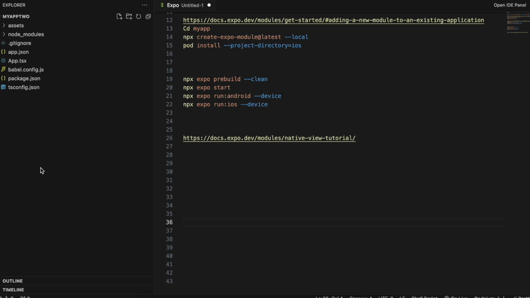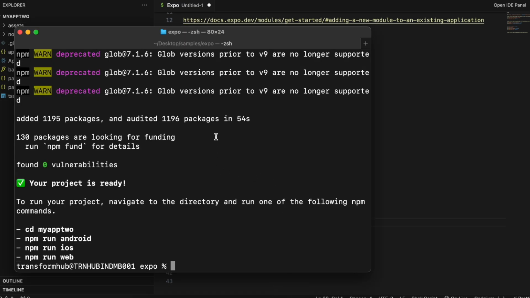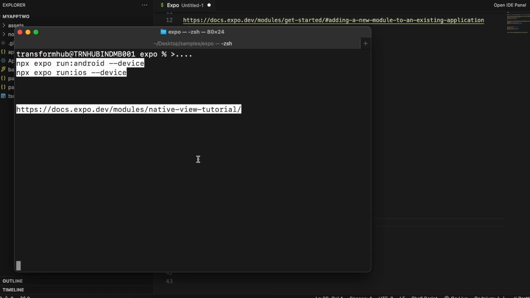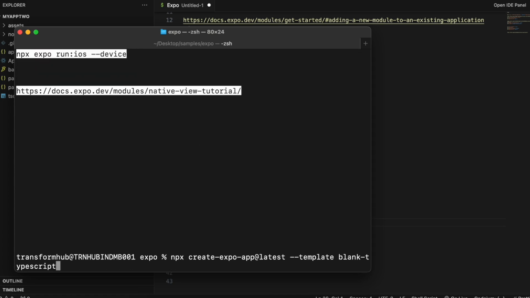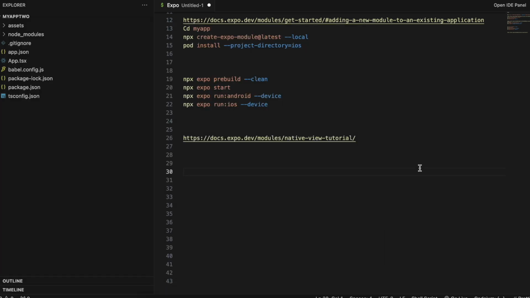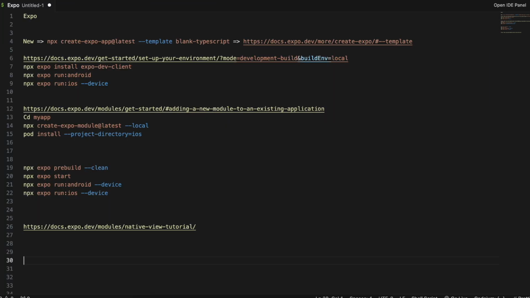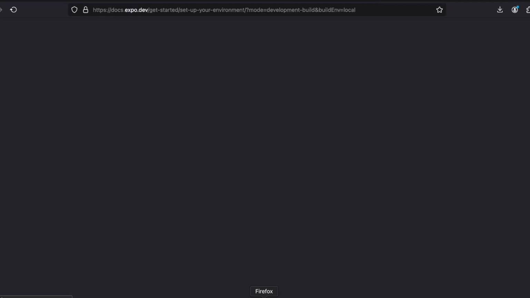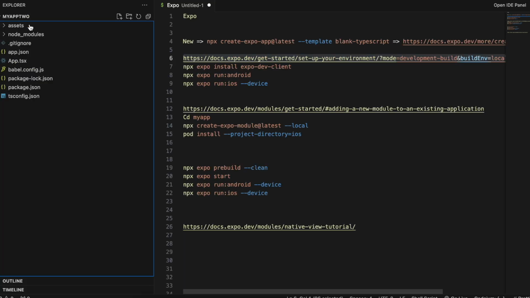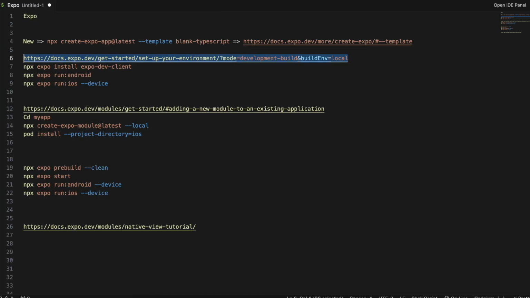To create a native view and embed it inside our Expo React Native project, we require two folders, the Android and iOS folders. The template which we ran, this command which we ran, creates an Expo Go project. We don't want an Expo Go project, we want to opt out of it. So the next step is we'll have to go to this documentation. I'll copy it. Here as you can see, the project does not have an Android and iOS folder, so we need to generate those Android and iOS folders first.